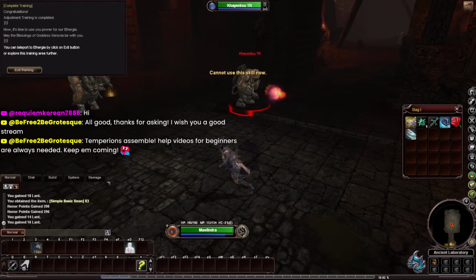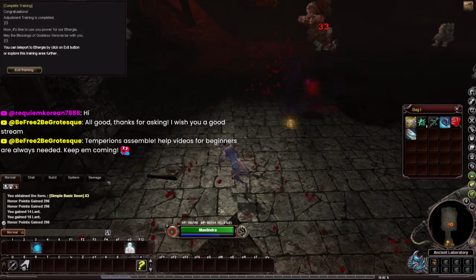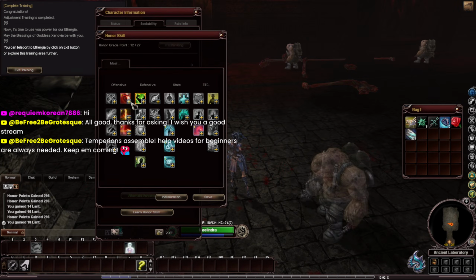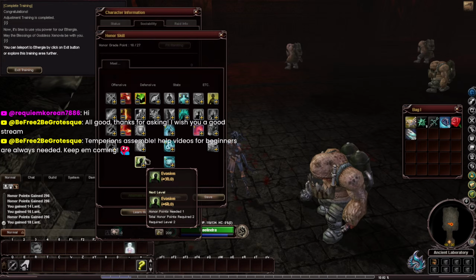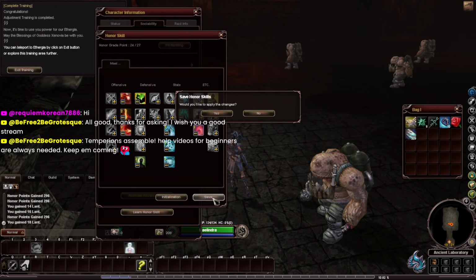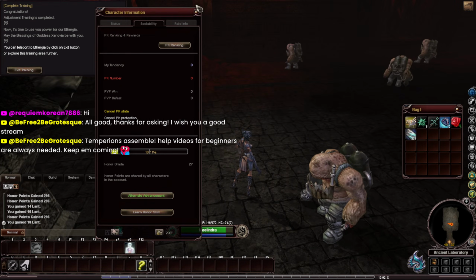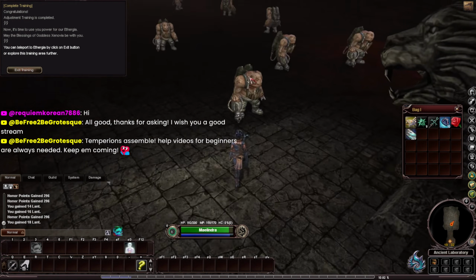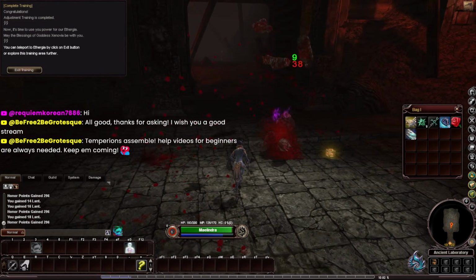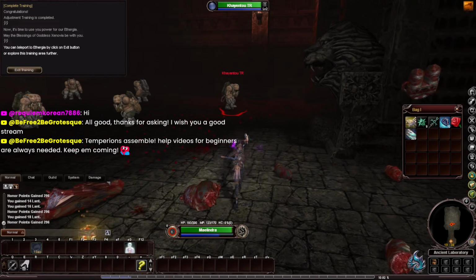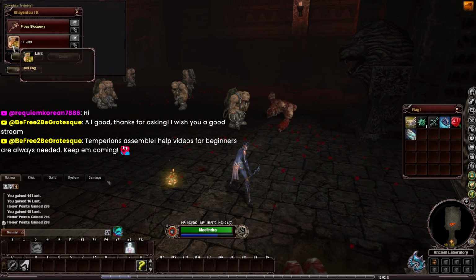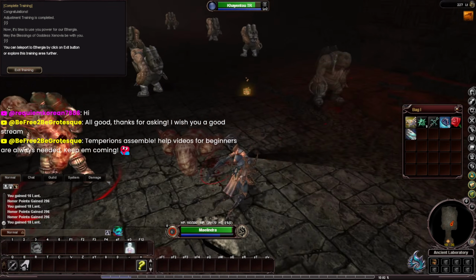So let's get back into fighting here. Let's take a look. I didn't actually look to see how many points I had. Let's see what that is. 27. So now I should be able to get another point in these. Let's level it all up again. Save. Yes. Close it. Okay. See a little bit of an increase again. Look, the damage went from 35 to 40. So there's a little bit of a damage increase. 3 points, 3 magic damage from each of those skills, from the magic points I was using for honor.